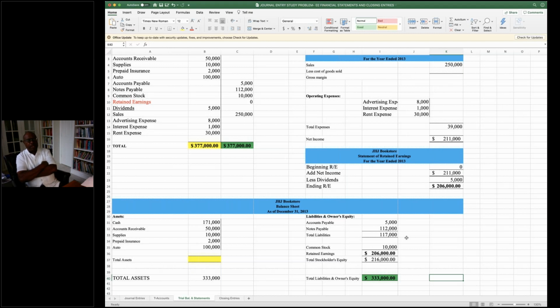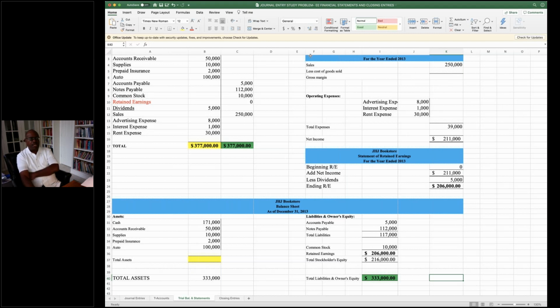Some of the quizzes you have a trial balance looking like this. Excuse me, Mr. Boyd. Yes. So the group project is basically going to go over those 13 problems that we did, and we started working on the T accounts and trial balance. Right. What you're supposed to turn in to me as a team. So you are now doing the financial statements and the closing entries as a team. Yes, sir. One per team.